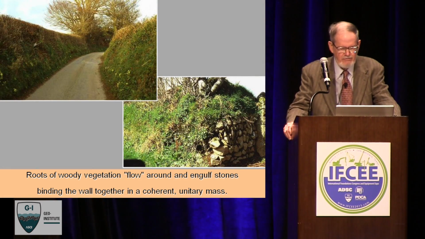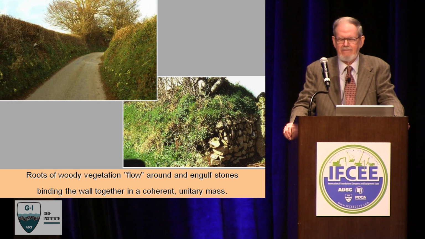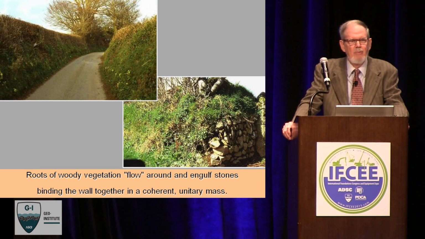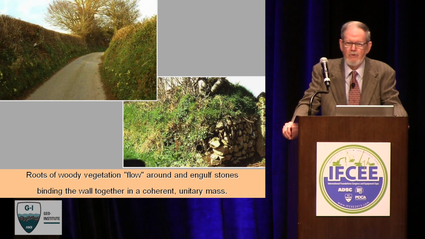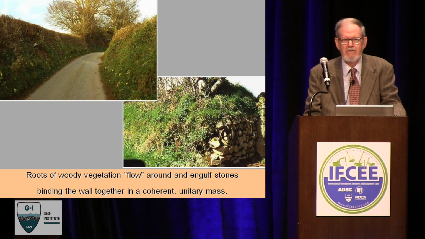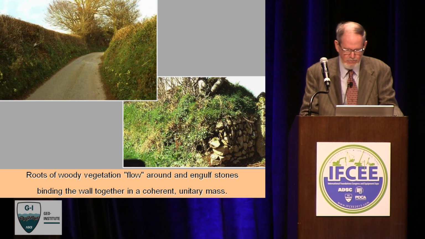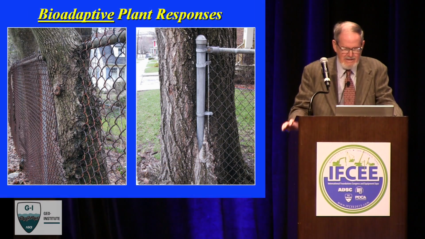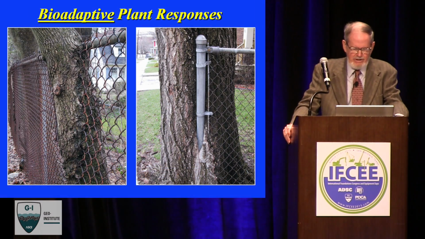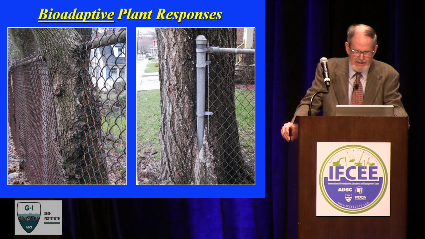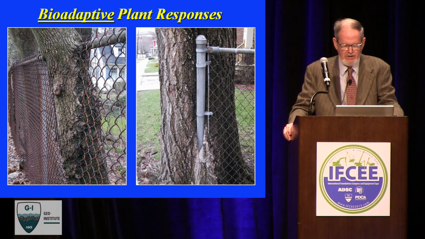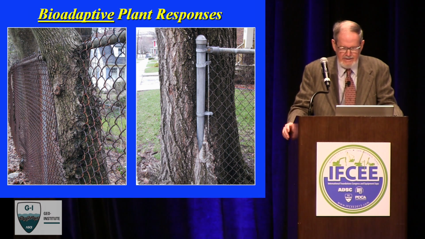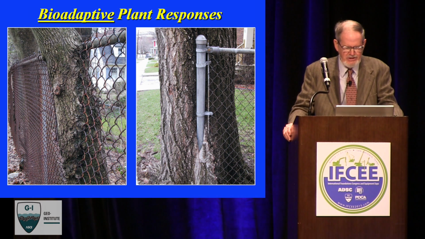These types of hedgerow walls are also found in Normandy, France. They were formidable barriers to Allied troops during World War II, who had great difficulty penetrating or breaching hedgerow walls, even with heavy armored tanks. Live woody tissue has this amazing ability to flow around and engulf mechanical obstacles without displacement nor distortion. None of the metal wires nor poles in this chain link fence were dislodged nor moved out of place.